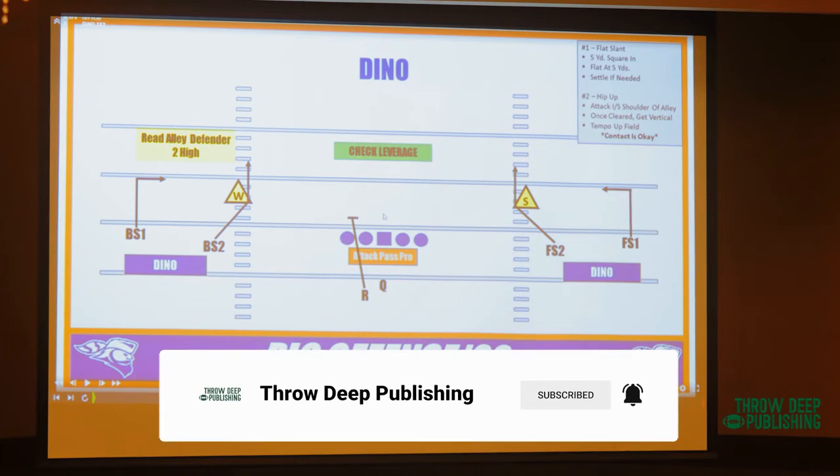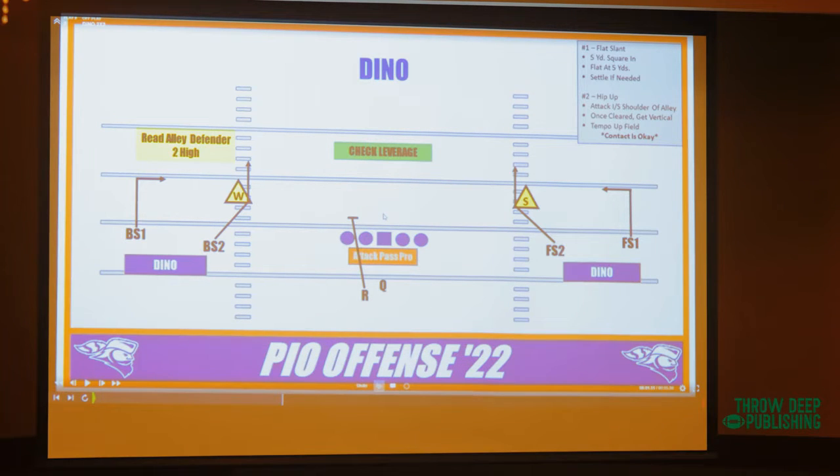15 years ago, I made a decision. The only time I was going to run double slants was when I was playing Madden and I had David Boston out there as a wide receiver — throw him a slant, he scored 88-yard touchdowns every time. So I got rid of double slants and we went to this. We call it Dino. Dino stands for down and in. That's why I get paid the big bucks to come up with stuff like that.